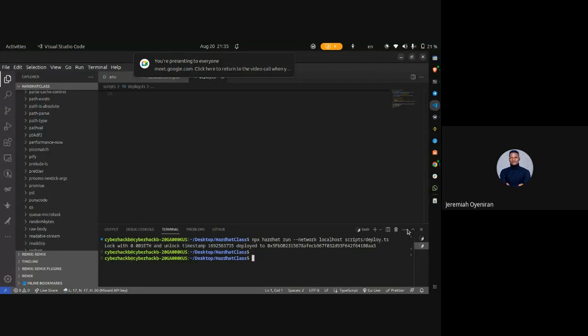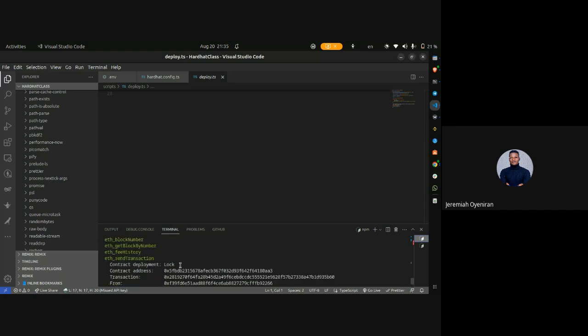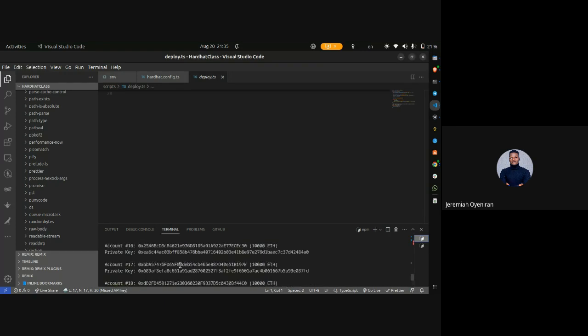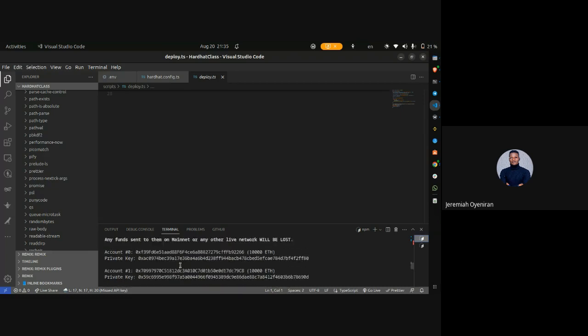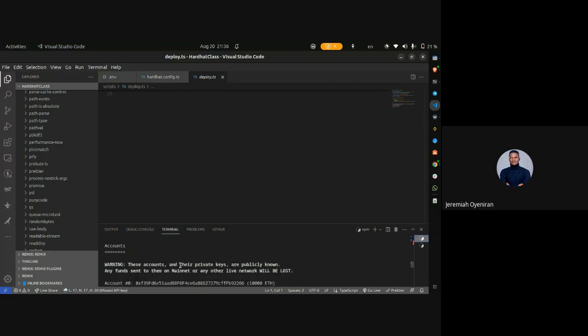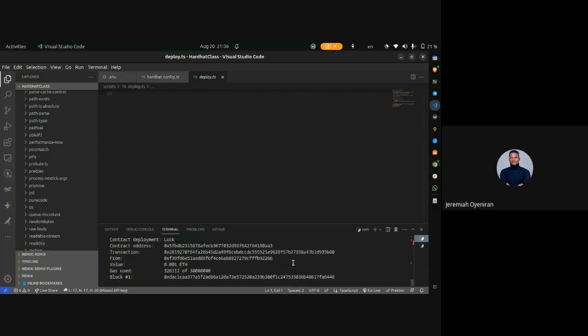Yes, you have to make sure your Hardhat node is running on your localhost. So you use this command line to run the Hardhat node: npx hardhat node. This is what we use to activate the Hardhat node on your localhost.